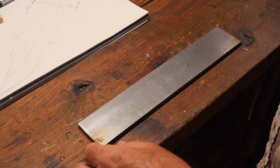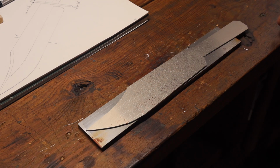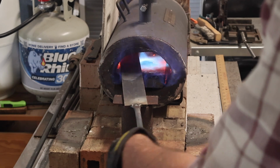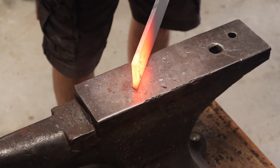Another reason is just to have it in the future, in case I ever wanted to remake the knife or make something with a similar blade. I would have something that hopefully would last a little longer than just a paper template.